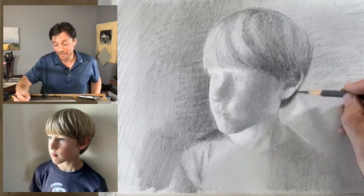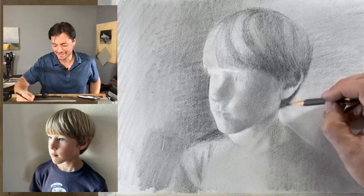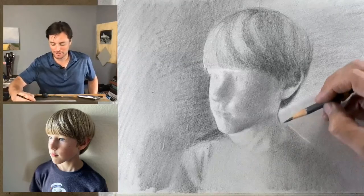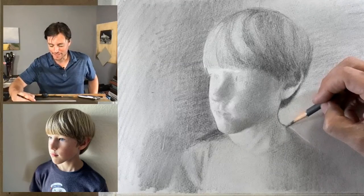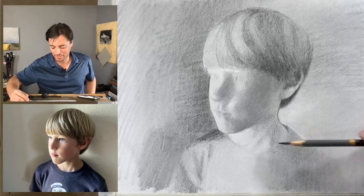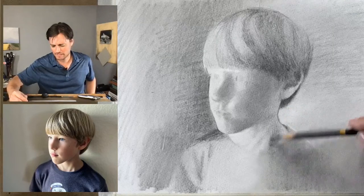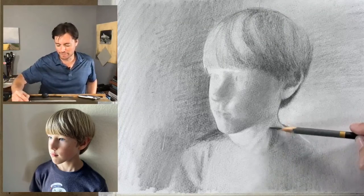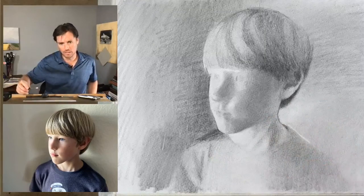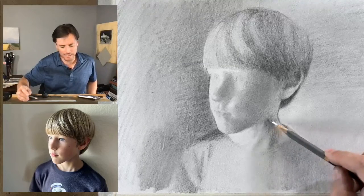I think I get that way a lot with portraits in general, in that I do get intimidated, and so I try my best to practice what I preach and say be kind to yourselves, but it's not always easy, especially with portraits. So I do want to make good drawings, even though I know cognitively that these are practice drawings. So this is all about developing skill, and bringing the benefit of drawing into my day.